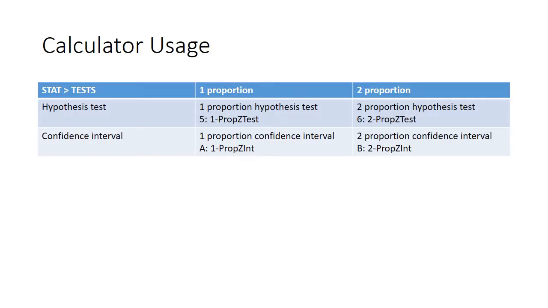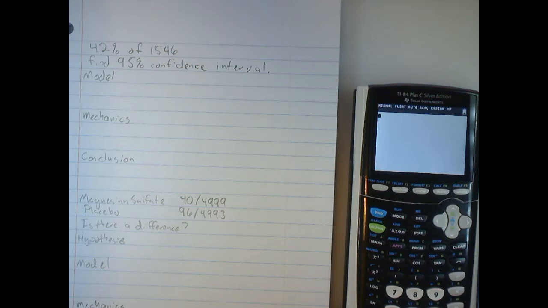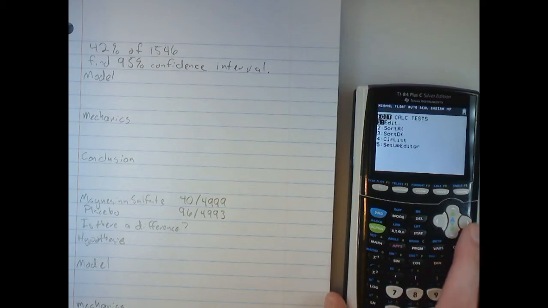Here we have a list summarizing everything that we have done so far, all of the 4 different possibilities, along with the location on the calculator. Everything is under the stat and then over to tests, and then each of the different things: either a 1 prop z test, a 2 prop z test, a 1 prop z interval, or a 2 prop z interval. And I'll show you where that is right now. All right, so I've written down the relevant portions, the numbers of those problems, and I'll show you where everything is on the calculator under stat right here.